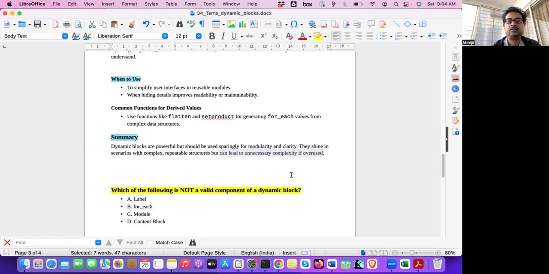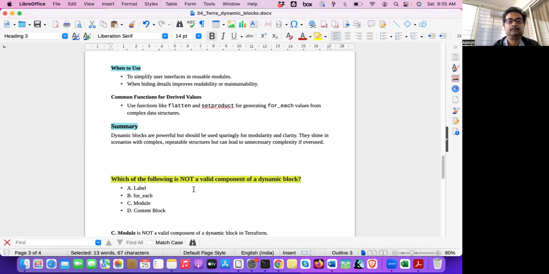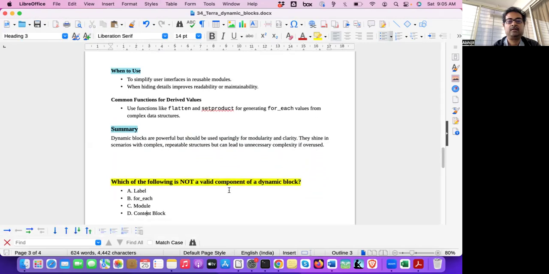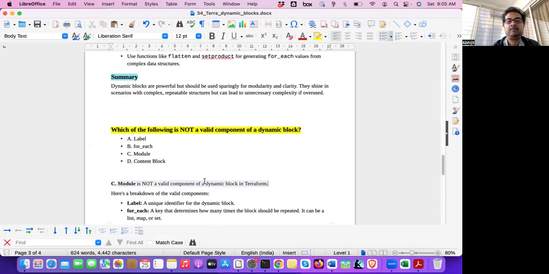So let's go to today's daily quiz, which I posted on my LinkedIn page, DevOps Challenge Hub. Which of the following is not a valid component of a dynamic block? Label, for_each, module, content block. So module is not a valid component.